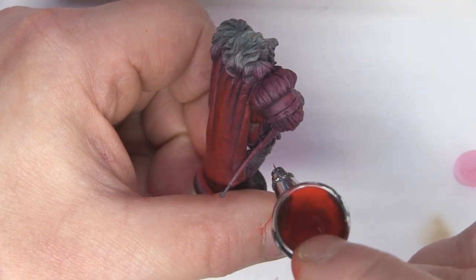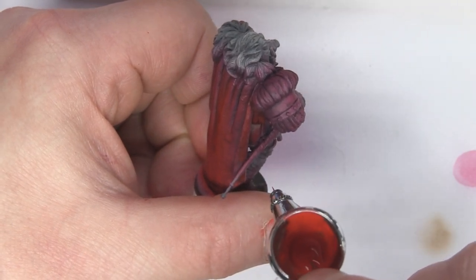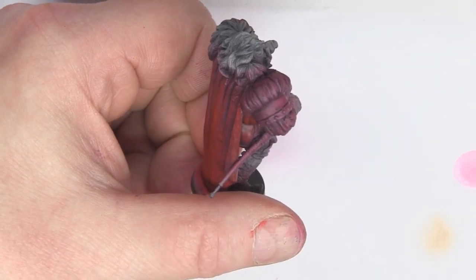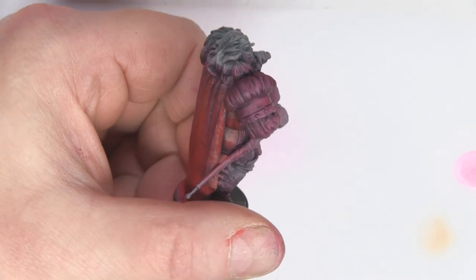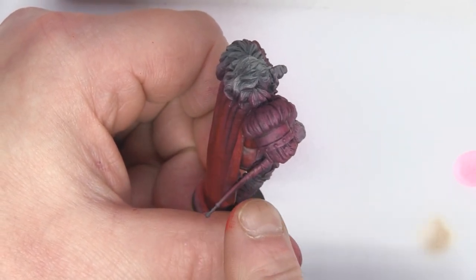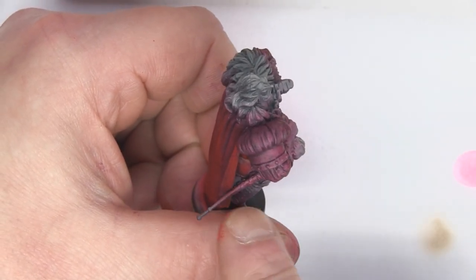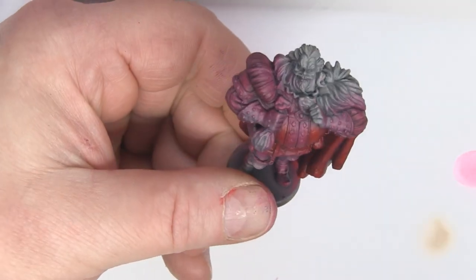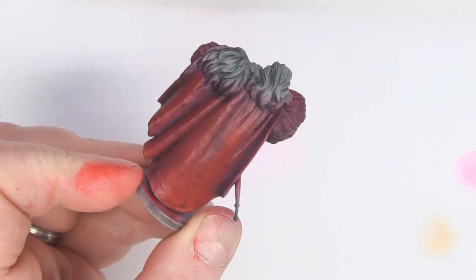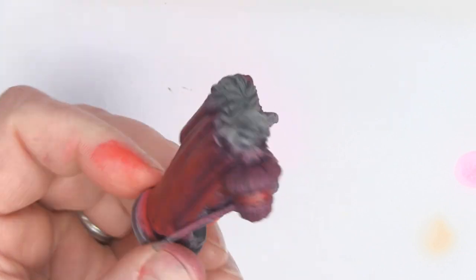In here, I'm just sort of lightly touching the exposed areas. Everything in there is essentially in shadow, but I do want there to be some differentiation between the darkest shadows and the more exposed areas of the red there. That is a nice, rich red color.